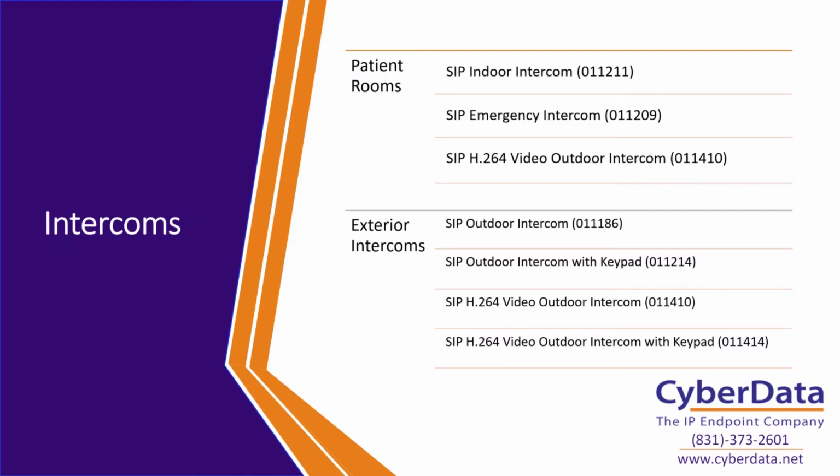Maybe they don't have a big delivery dock where big trucks come in and unload everything. They probably do because they deal with Cisco Foods to get all their food for the patients, so they probably have a big delivery dock, but they might want an outdoor intercom there so they can communicate with the drivers, and if they need to, they could wire it all up and punch in a couple DTMF codes and automatically roll up that roll-up door so the Cisco guy can start unloading all those pallets of food that they have.